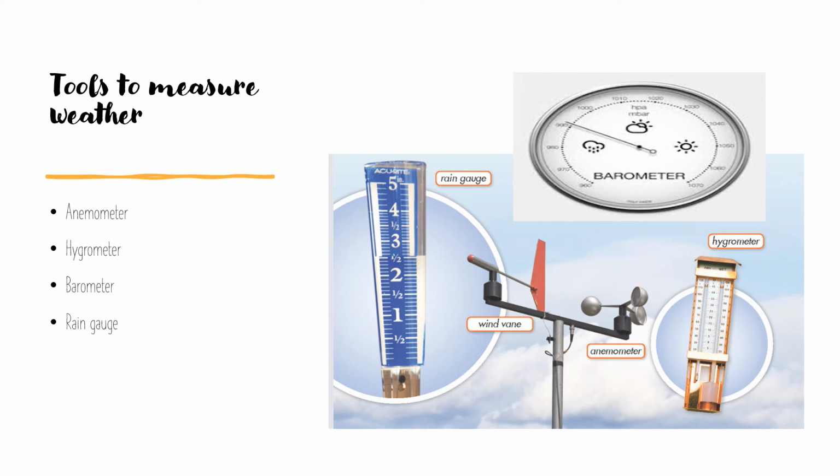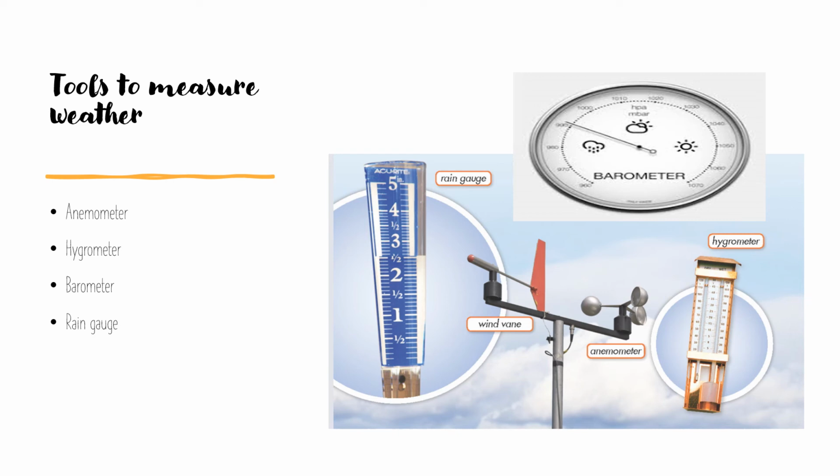The first one is the anemometer. It is the tool that measures the wind speed. Look at this one. This is the anemometer. We also did an activity, we made the model of the anemometer in the class, if you remember. Next, along with that, is the wind vane. What does this do? Wind vane actually measures the wind direction. Anemometer, the wind speed, and the wind vane, the wind direction.